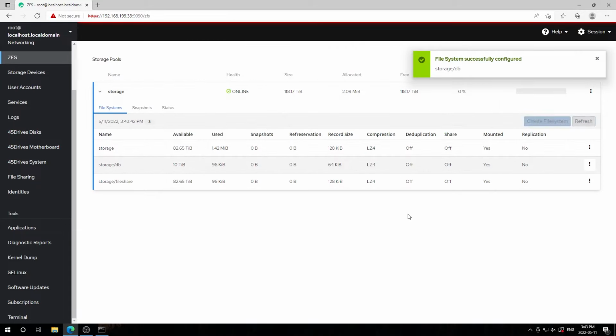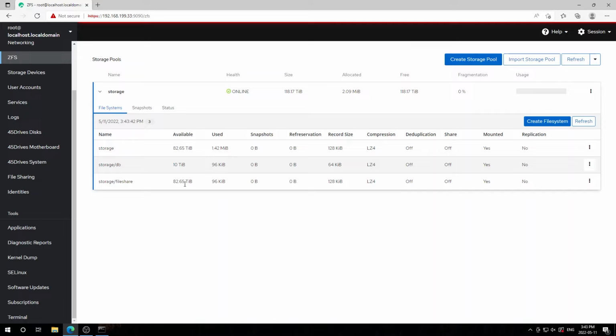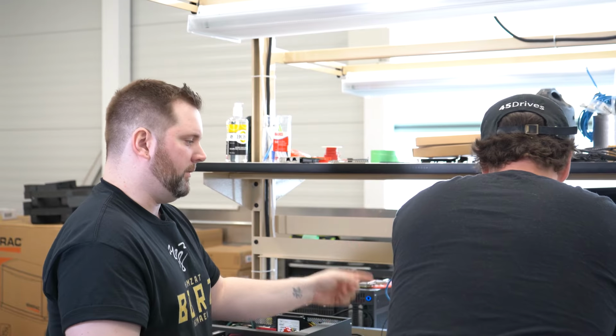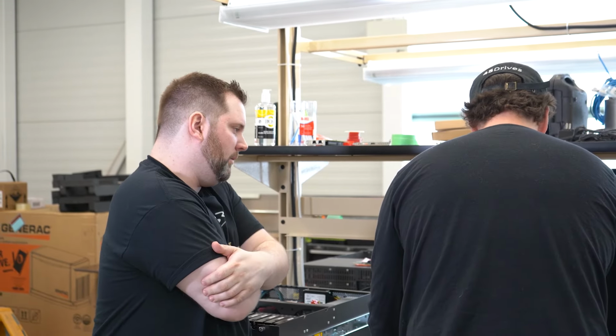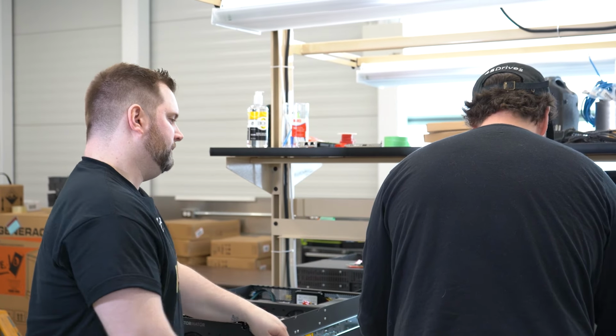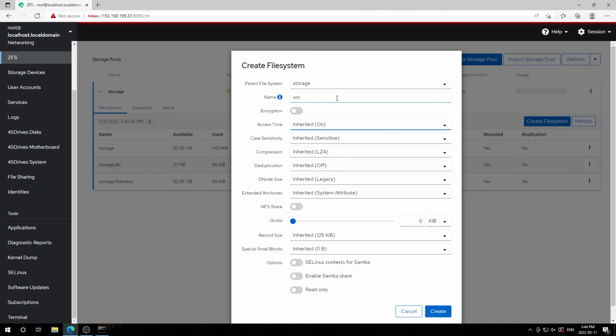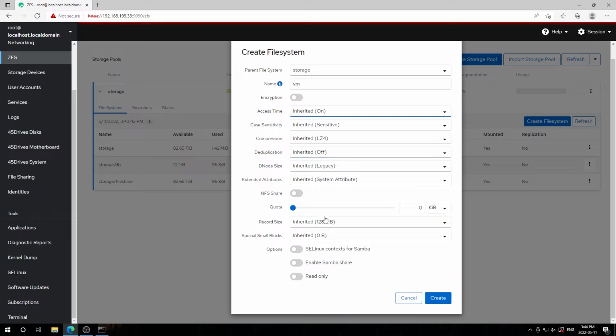There we go. All right, so the way it stands, our metadata is going to our special vdev, our sync writes are going to our SLOG. The only thing left that we talked about that we didn't set up, and it's something that you have to do from the command line, is to set those small blocks. Oh, did I forget one? Oh, and VMs, of course, yes. VM storage. We'll just call it VM. Simple. What do you want to do for record size here?